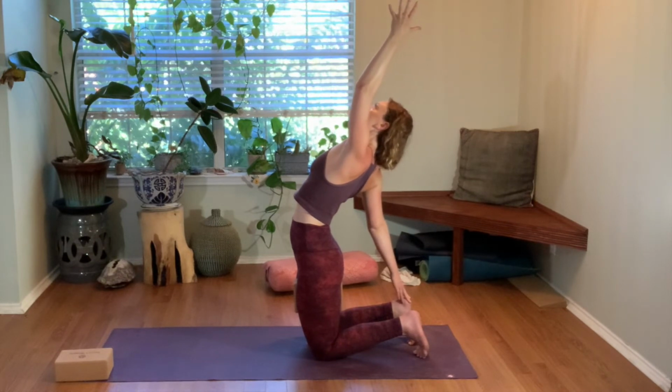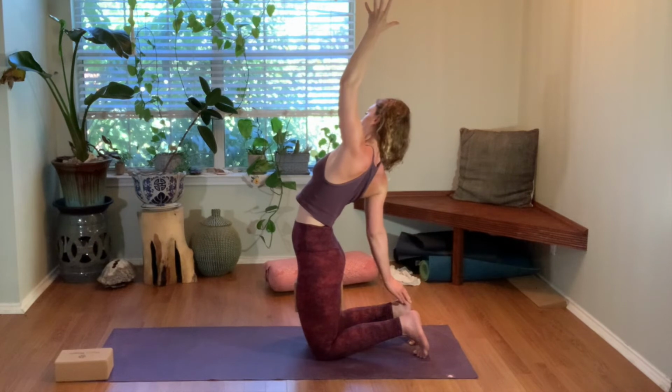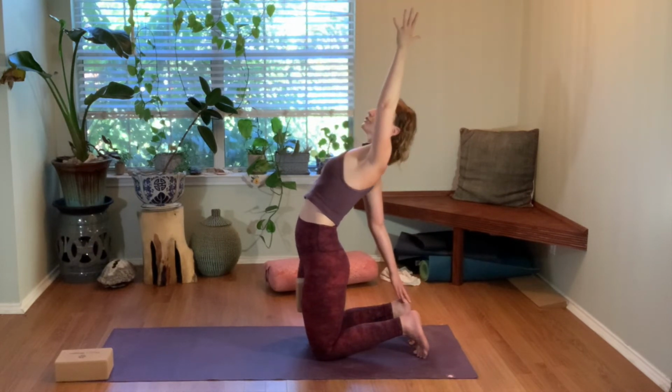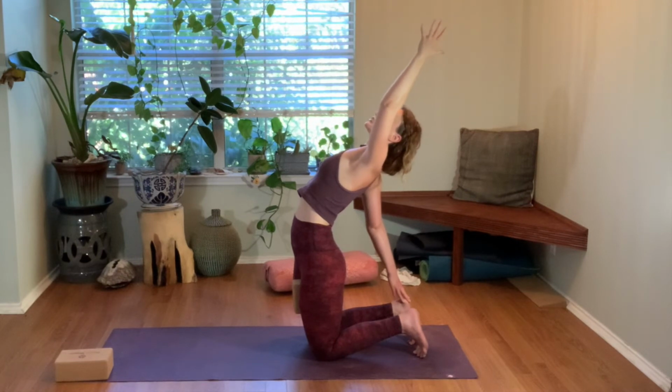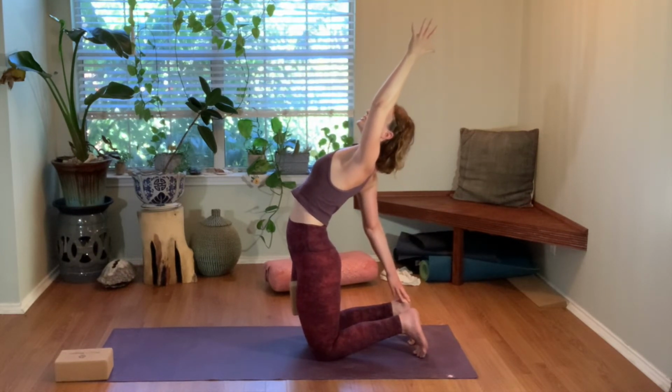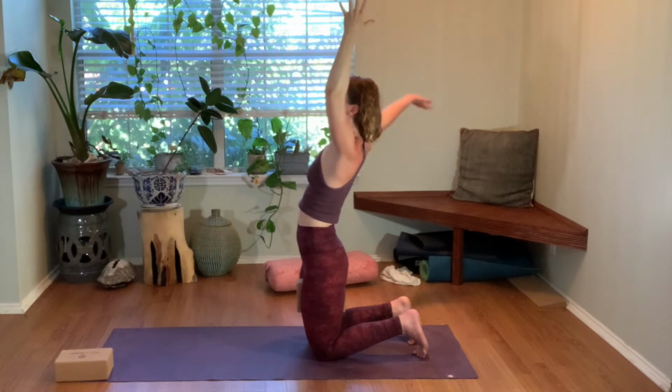And once you get here, reopen through your chest. So if your right shoulder is really dropped, move your left shoulder back. Keep lifting through your sternum. Even out as much as you can. Squeeze the block, press your hips forward. Inhale, come back up.